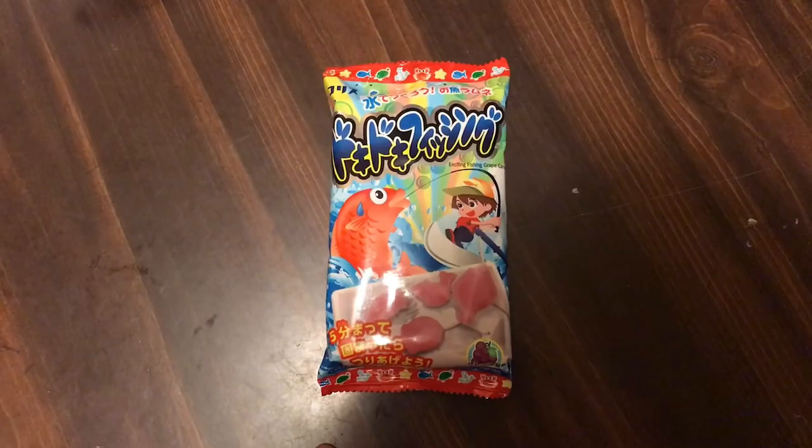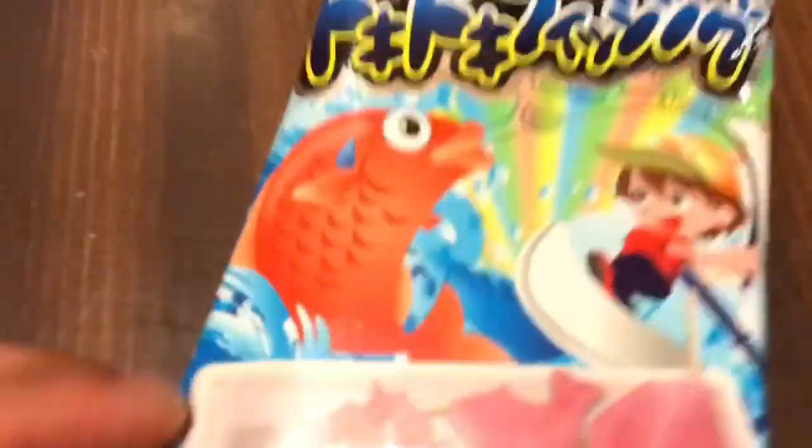It is a Doki Doki Fishing, or Exciting Fishing Grape Candy. Exciting fishing grape candy, but it's a Japanese candy, and we're going to go ahead and make it. Okay, so this is the package. Let's go ahead and take a closer look.